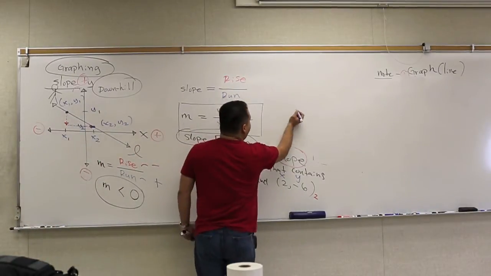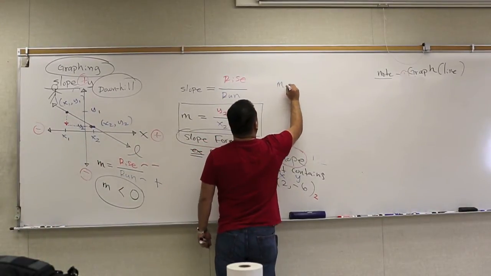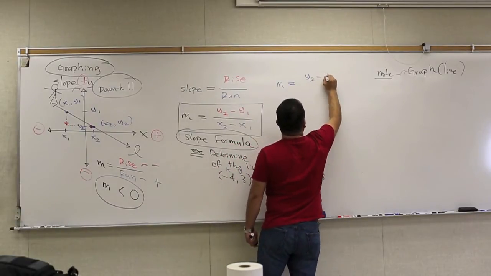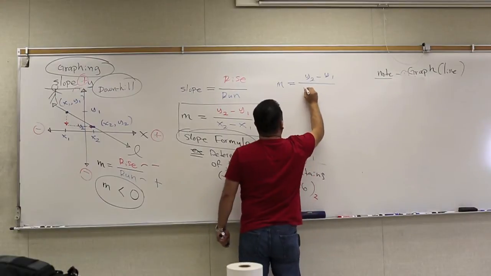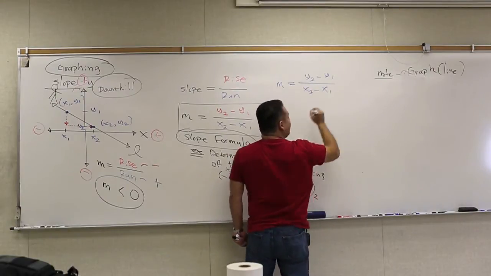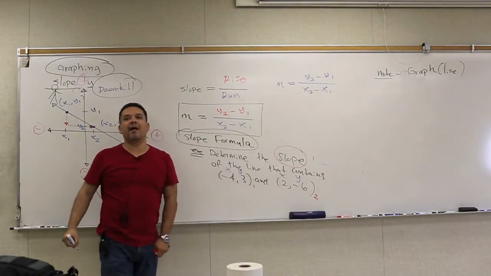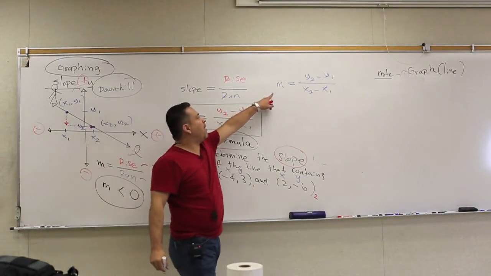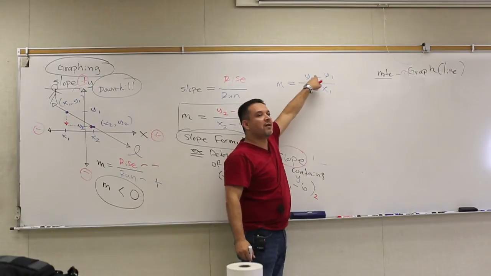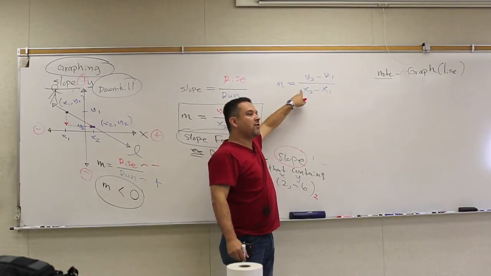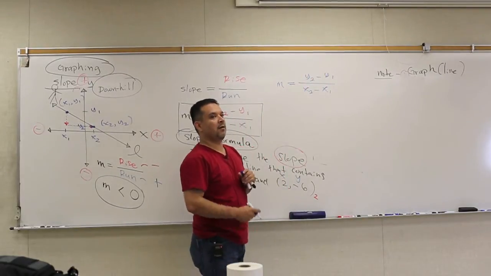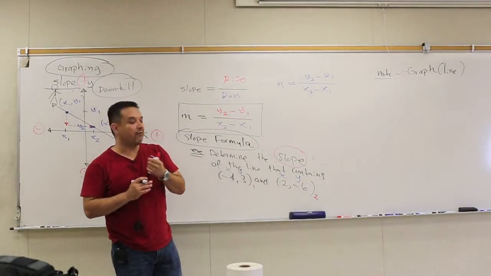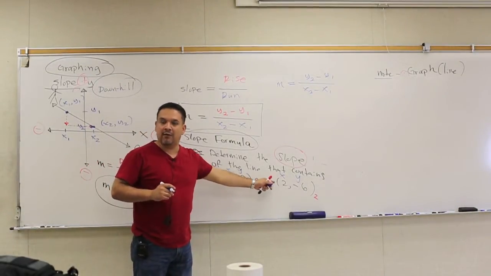Okay, so like I said before, what you're going to do is every time you use the slope formula, you write it down. So that guarantees that you learn how to use that formula. So it's going to be m, which represents your slope, is y2 minus y1 over x2 minus x1. Okay? So then now go back, and I would say to you, go back and read what you have.